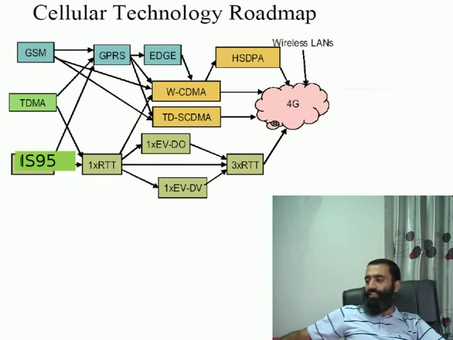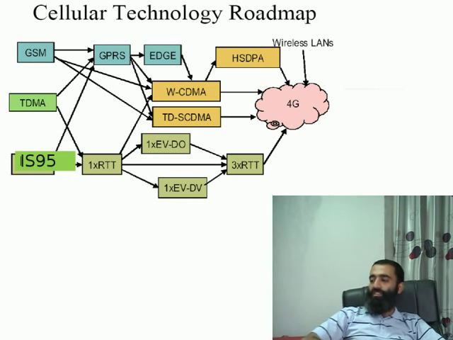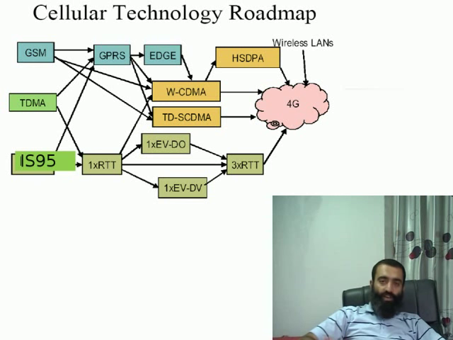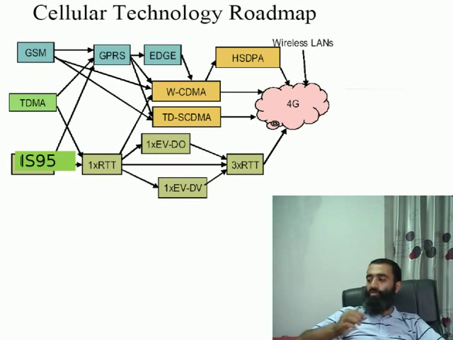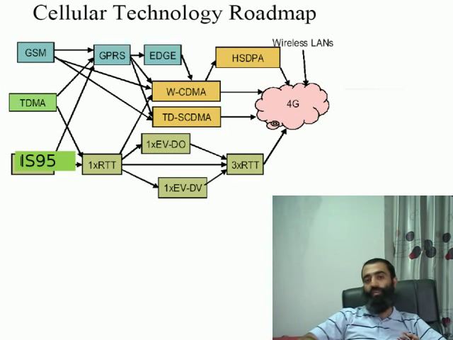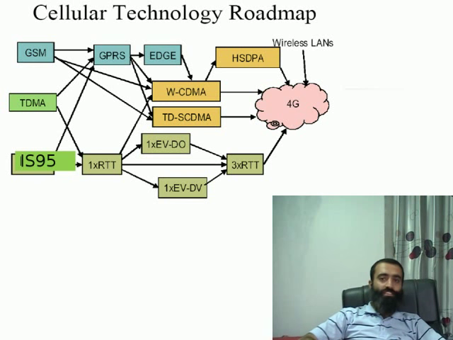This is the roadmap of cellular technologies showing how they evolved. As we can see, the GSM system — a 2G system — evolved into 2.5G GPRS, which then evolved into 2.75G EDGE. Many operators did not actually deploy 2.75G EDGE and went directly to WCDMA, which was a 3G system and essentially the evolution of 2G GSM. WCDMA — Wideband CDMA — is also known as UMTS, the Universal Mobile Telephony System; WCDMA and UMTS are one and the same system. There was also a Chinese version of the 3G system known as TD-SCDMA — Time Domain Synchronous CDMA.